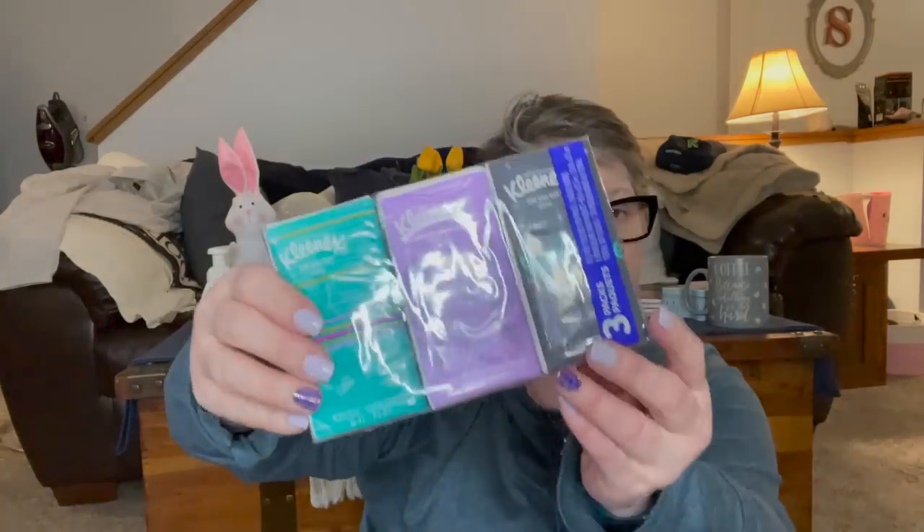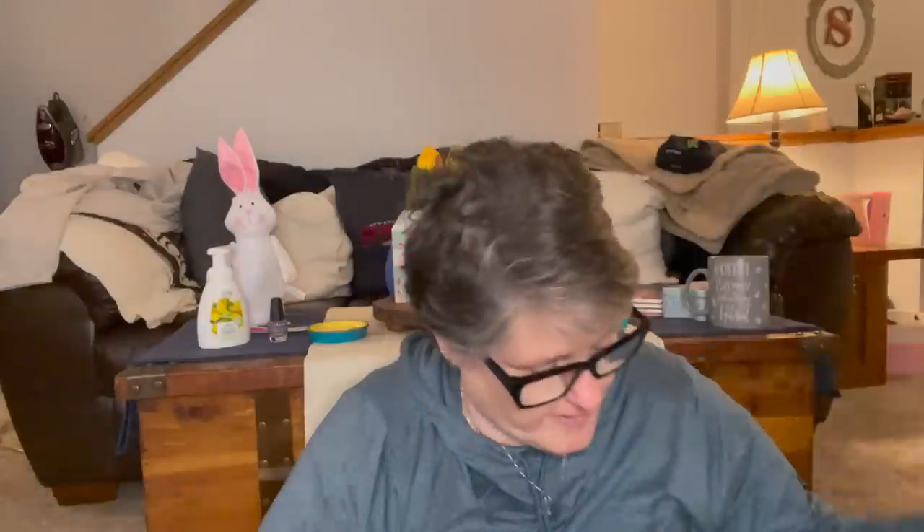We have a couple more things — some tissue. Fun fact: I was out today at Dick's Sporting Goods, went to the bathroom, and there was no toilet paper. I was like, okay, plan — and then I thought, girl, you're a grandma, you've got tissues in your purse. Sure did bust those out. Saved by the tissue container! Thank goodness I always have tissues because of my nose. So I picked up one more pack of the little to-go packages — I love having these handy in the car. In my car I also have a normal-size box because this nose is for real sometimes. I have tissue stashed all over my life.